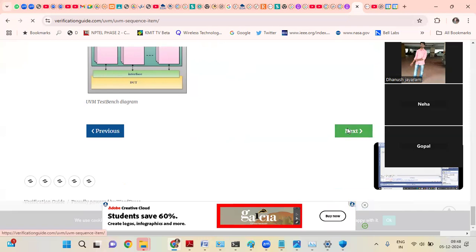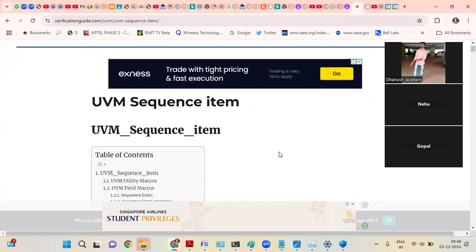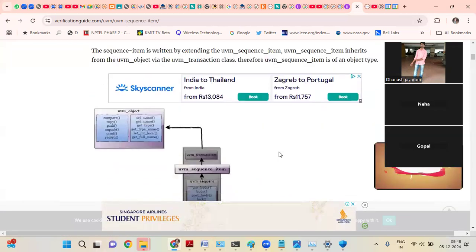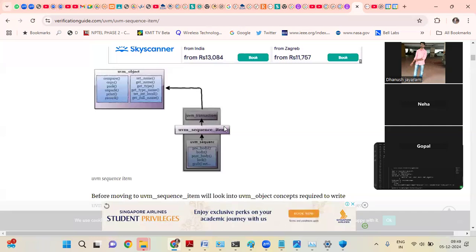We'll see the basics first, a UVM sequence item example. UVM sequence item, UVM transaction. Here also we will use pin-level information, and we can also write the UVM sequence. All the classes here are derived classes, child classes from the parent base class.